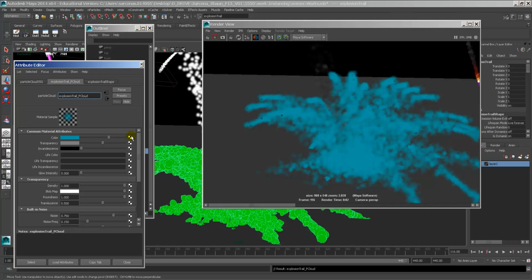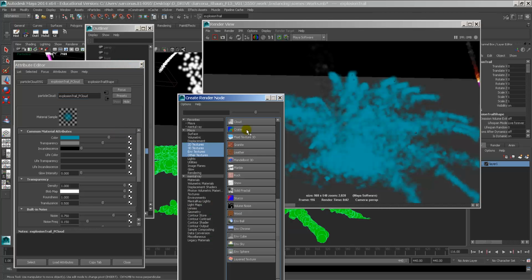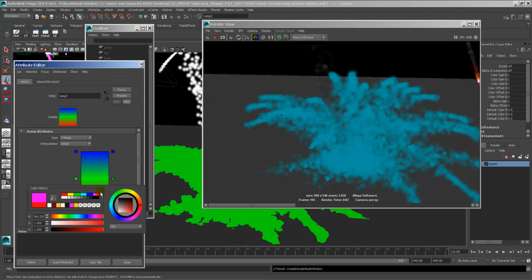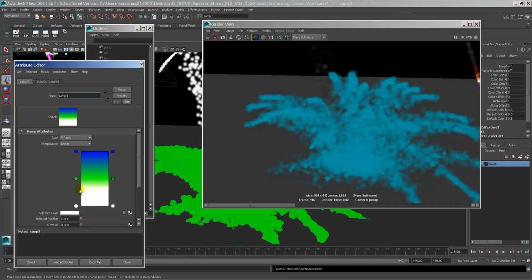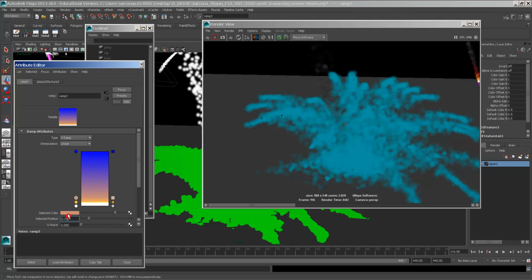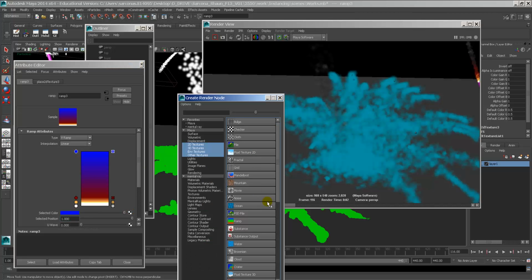So same thing, we can go in here to the cloud and go to ramp, drop a ramp on here and do the same kind of setup where we have this super bright white going into an orange, going into a red, and then going into that smoky black.